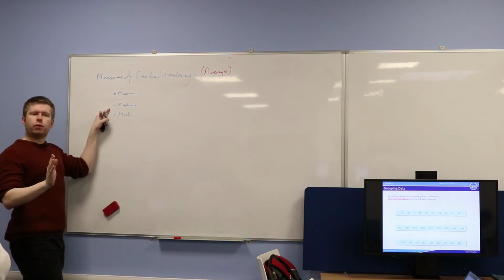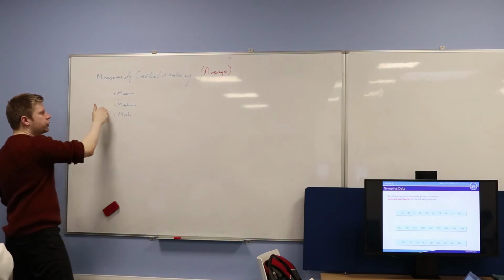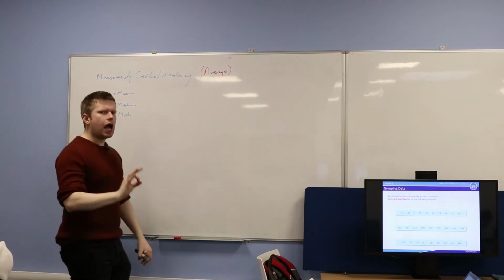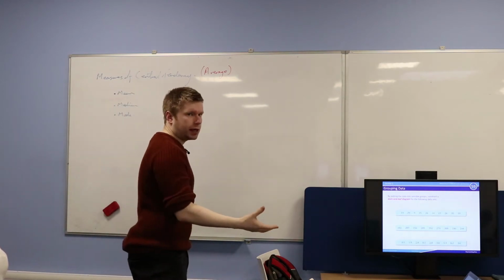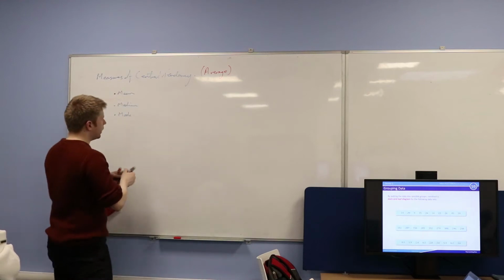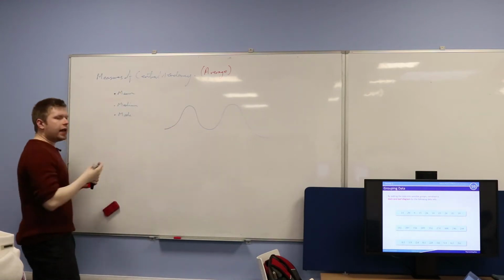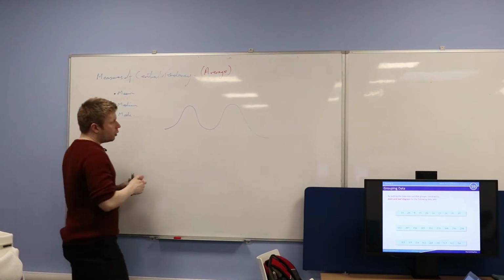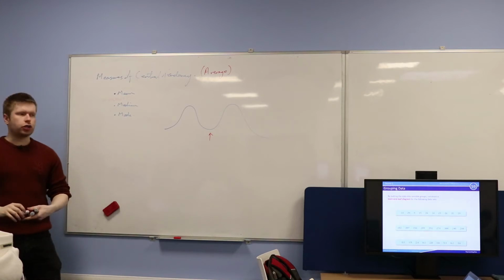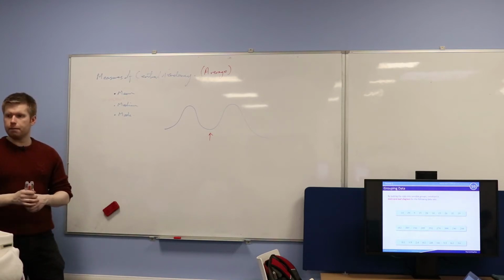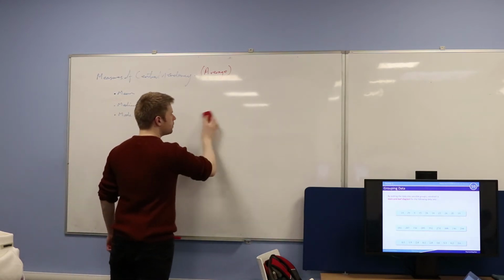Okay? The median, what's the median again? Yeah, the one in the middle, okay? Now the median, if you're not sure which one to use, the median is usually a pretty good one to go with. So one slap bang in the middle, but it may not always be the case. For example, if you have data that looks like this, okay? So in other words, bimodal data, the one in the middle will be here. So the median will be there, which clearly wouldn't be a good measure. Is that okay? Good, okay. So that is measures of central tendency.